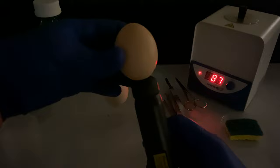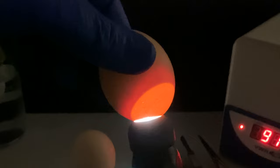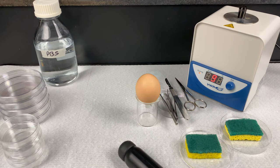Some of the eggs in the incubator will not be fertilized. Here we have a fertilized egg — hopefully you can see a large difference. Again, we have the air pocket, but we can see the shadow of the embryo inside the egg. If you rotate it around, you can see the embryo moving around in the egg — not moving on its own, just fluid dynamics. Make sure you place the rounded part, the part with the air pocket, pointed upwards, and make sure you have a fertilized egg.